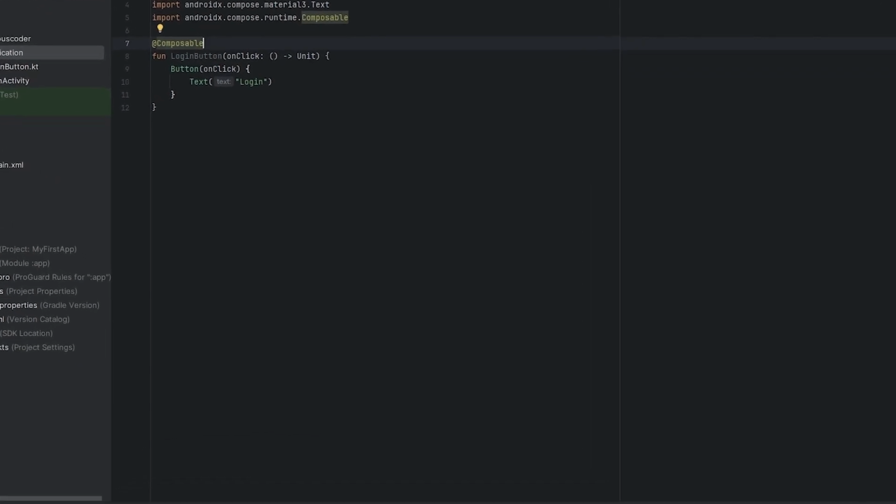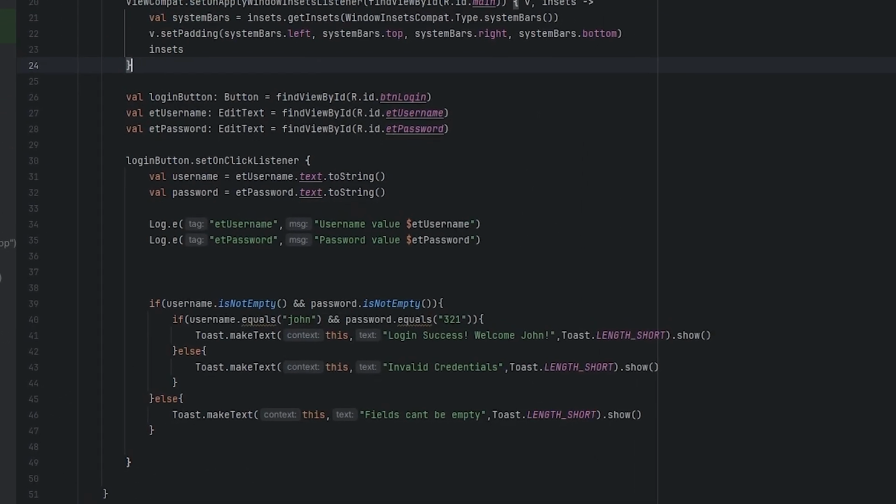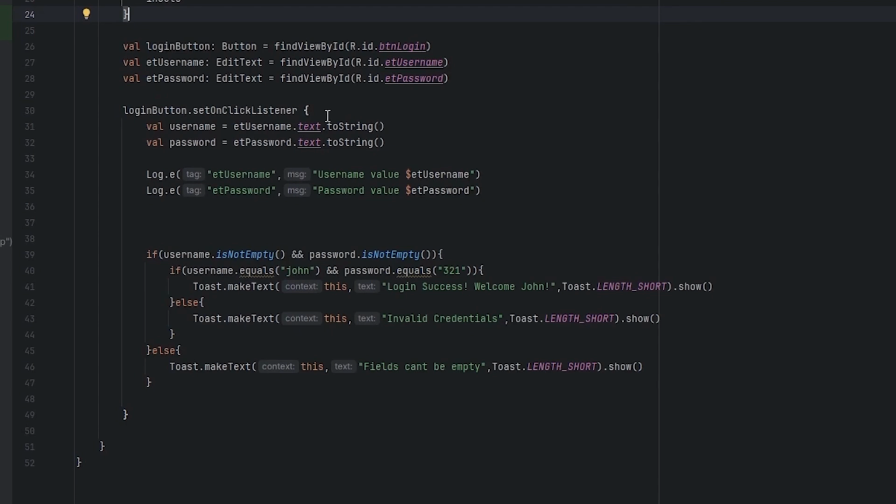Now that we are done with our composable button, it's time to edit our main activity to include the composable button and remove the old code we had.